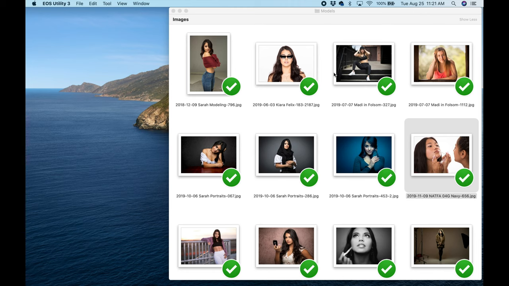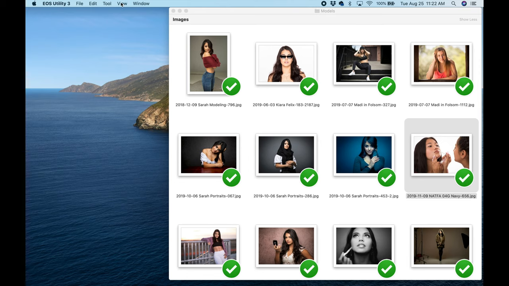Personally, I find those defaults next to worthless. They're pretty much worthless. So it might look something like this, where you have large icons, and you probably won't have these green check marks here. This is just something that Dropbox does, letting me know that they've synchronized everything. But let's jump up here to the view settings.